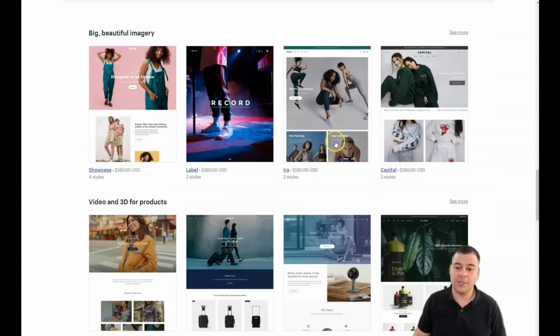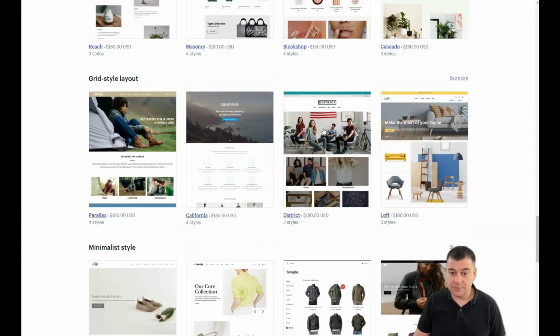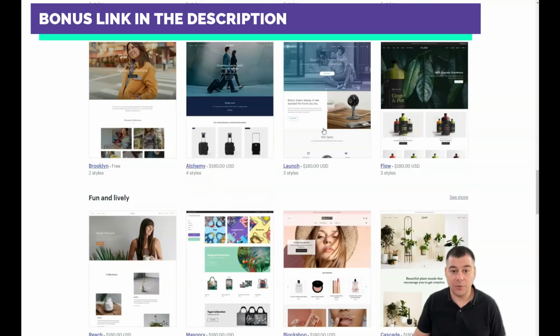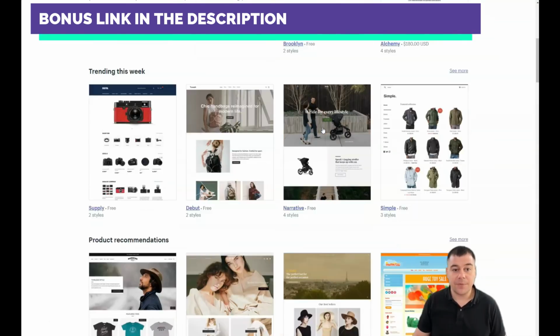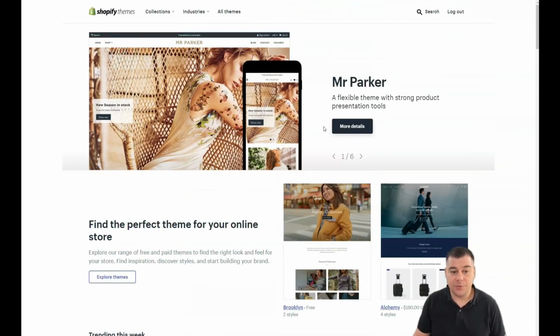So it depends on the type of your business, and you can find really nice, powerful, high-conversion templates and themes that will help you manage your own website as fast and as powerfully as possible.